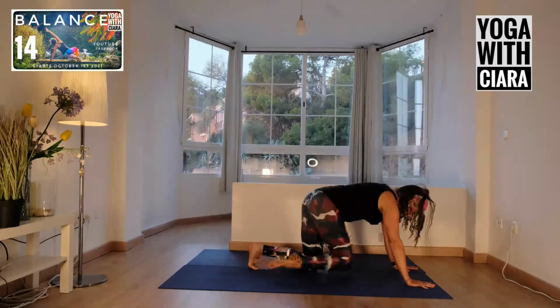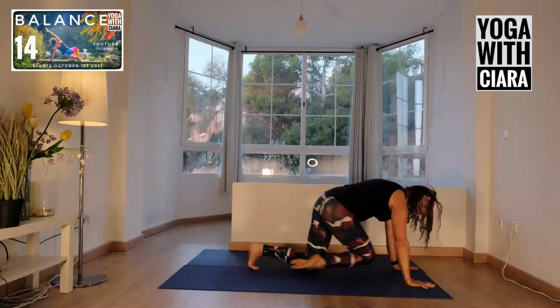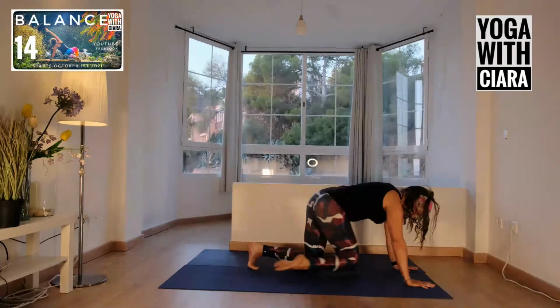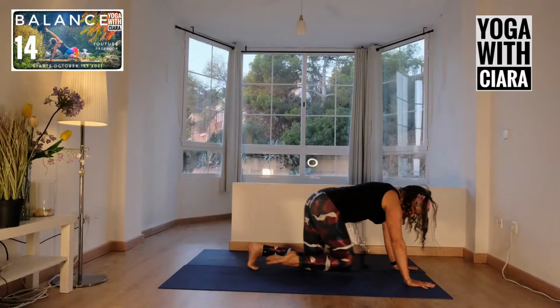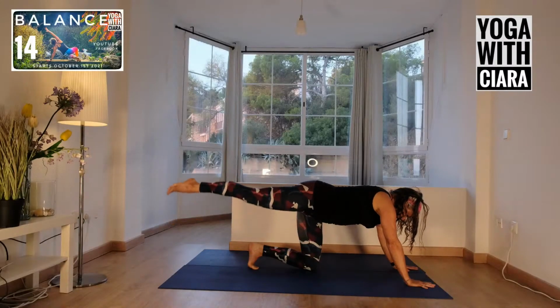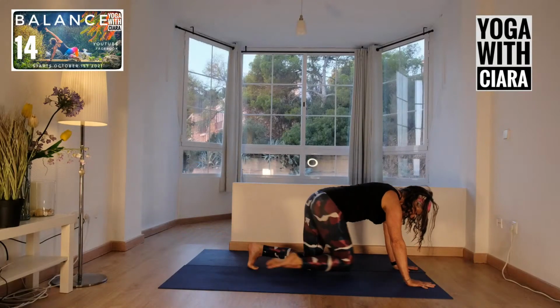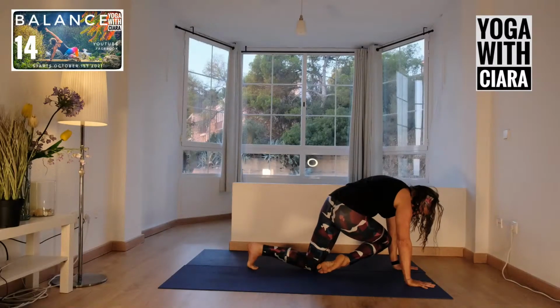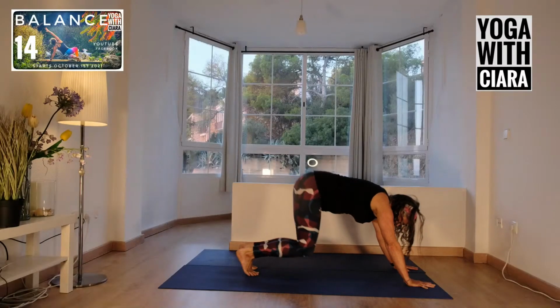So bring your right knee to the left elbow. Stretch your leg long. Right knee, left elbow. Long. Last time. Right knee, left elbow. Pause there. Squeeze. And then both knees to the floor.